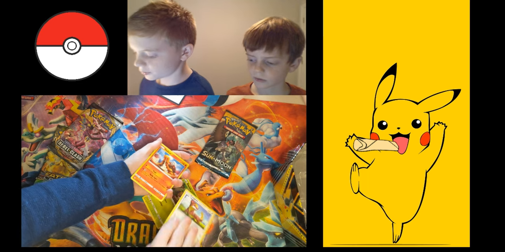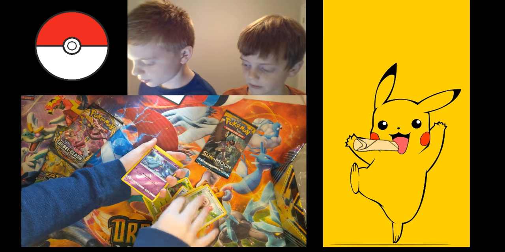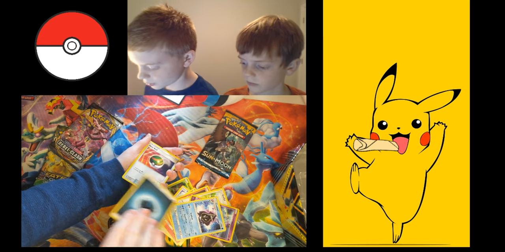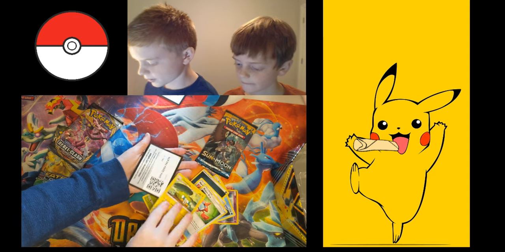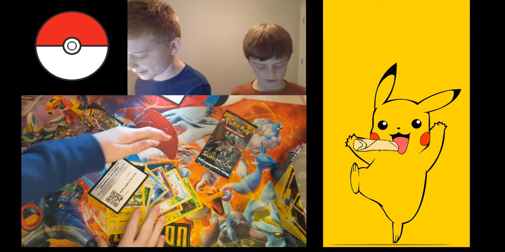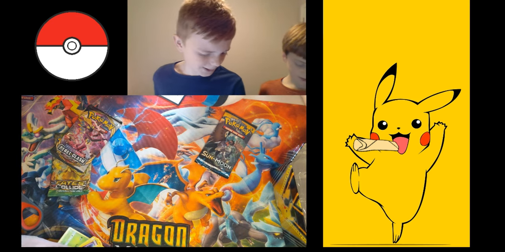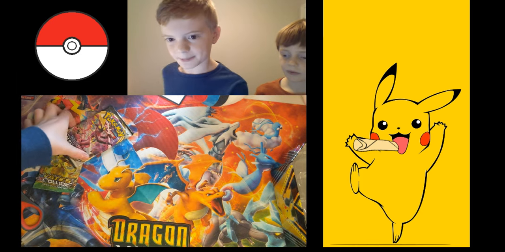Rowlet, Yungoos, Torkoal, Litten, Stufful, Marill, Cloyster, Energy, Nest Ball, Rotom Dex, Charge Bug, and that's it. So another one in that pack, actually. I really thought there was something in it, but I was wrong. We thought that would be our lucky pack.